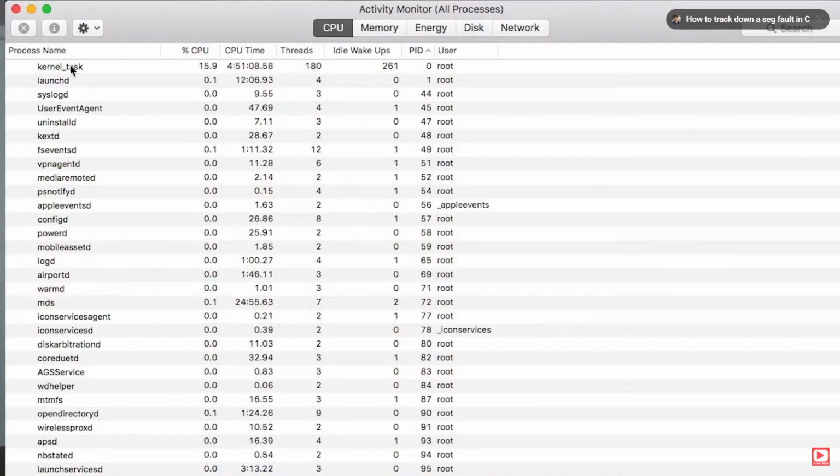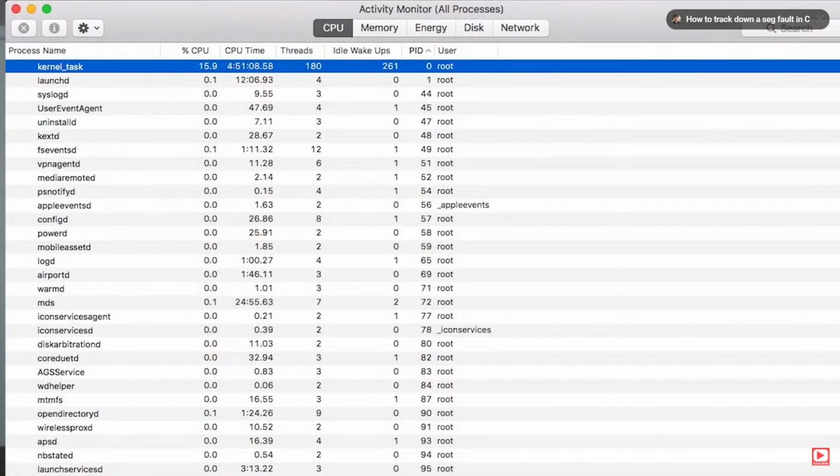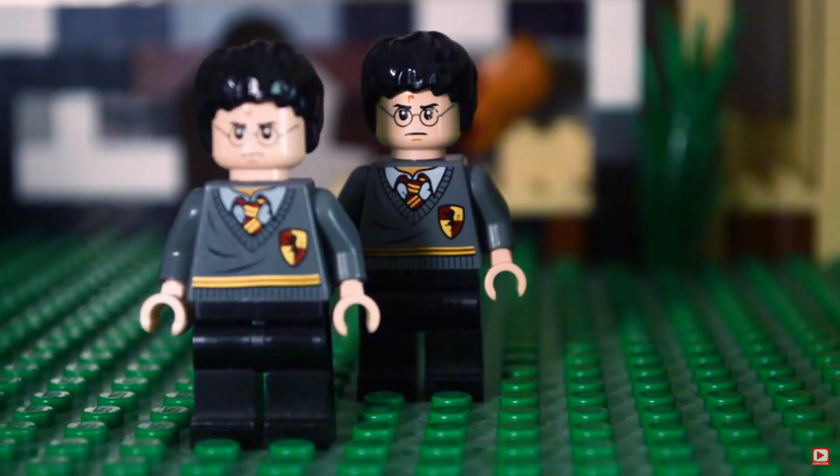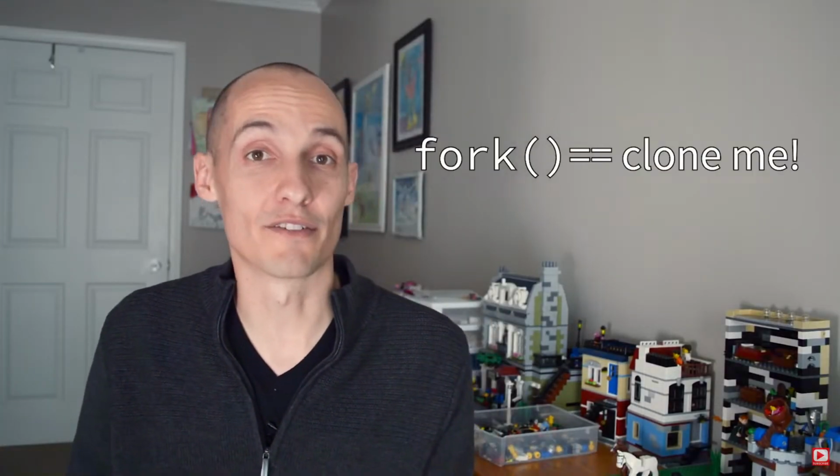You start up the program and there's an initial process. It's usually called init. Sometimes you'll see it'll be called kernel task or something like that. But there's an initial process that creates all other processes. When you look in the process list to see all the running processes, these are all really clones. They're all clones off of that original process. And so when you call fork, you're just requesting a clone be made of your process.